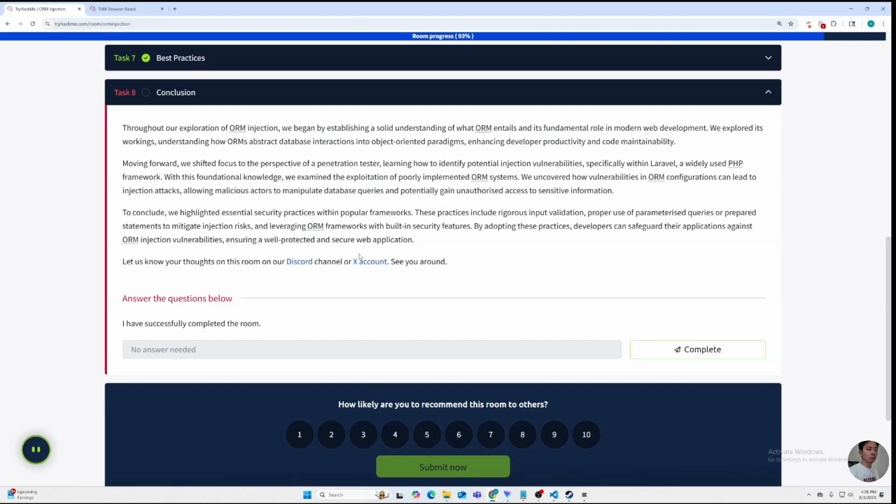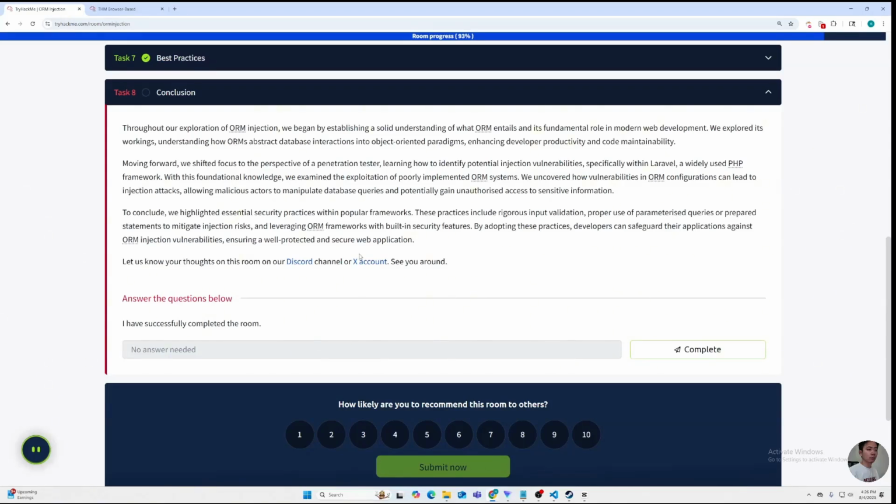Moving forward, we shifted the focus to the perspective of a penetration tester, learning how to identify potential injection vulnerabilities, specifically with Laravel, a widely used PHP framework. With this foundational knowledge, we examined the exploitation of poorly implemented ORM systems. We uncovered how vulnerabilities in ORM configurations can lead to injection attacks, allowing malicious actors to manipulate database queries and potentially gain unauthorized access to sensitive information.